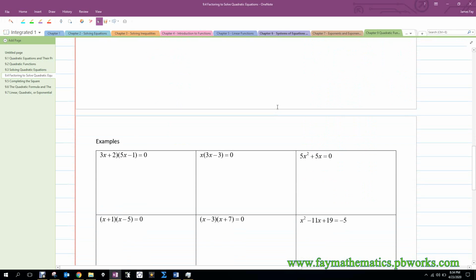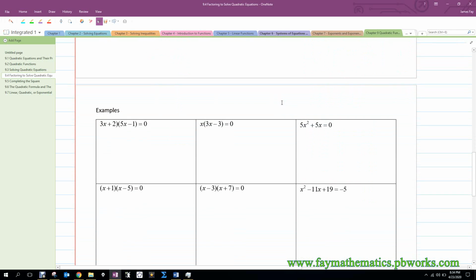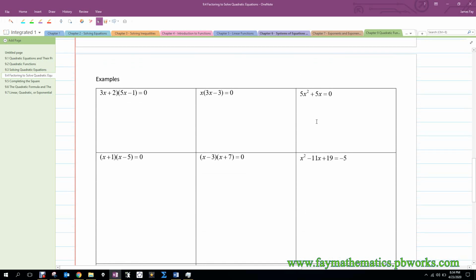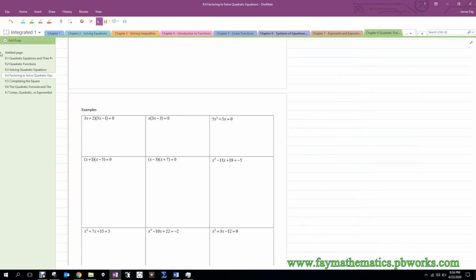Okay, so just kind of working through some examples with you that you're going to see. I think I got like 12 examples here. We'll see if we go through all of them or not. First ones here are relatively basic because the factoring is really already done for us for the most part.